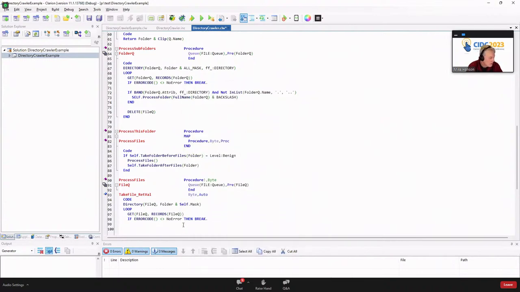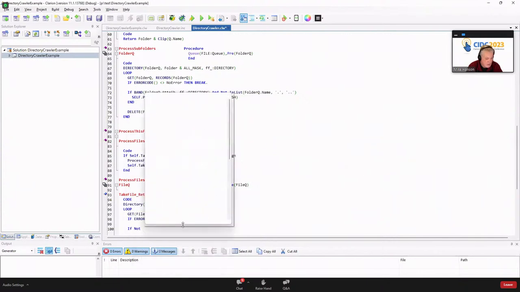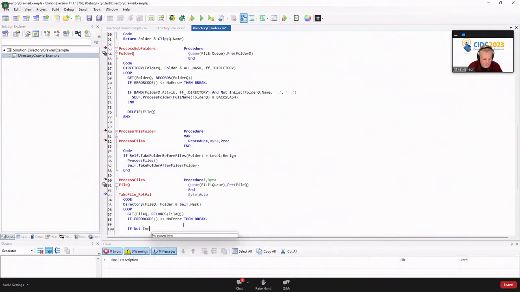And then we have to say, if not in range, because remember, we've got a before date we have to check. If not in range, self.before date. So this is the before date cutoff that we're considering. If it's zero, then we're not checking anything. So what we really want to see is whether it's somewhere in a valid range of dates. Now, we could say one, which is logically correct, but really Clarion's dates start with four. So we're never going to see a date before four. So we could say four, one, whatever, as long as we're not saying zero.